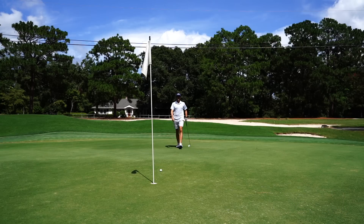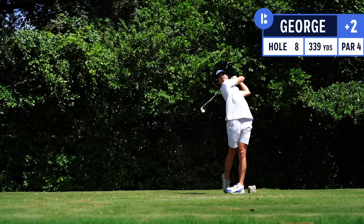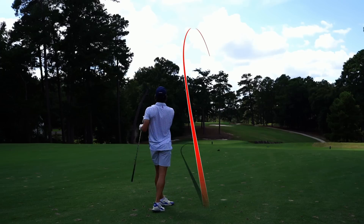Right in the center! Heading to hole eight. What are some things you guys want to see on the channel heading into fall? And how's your golf game? Let me hear in the comments — where you are, how you're playing, what you've improved. 128 yards, pin up front, high slicer.